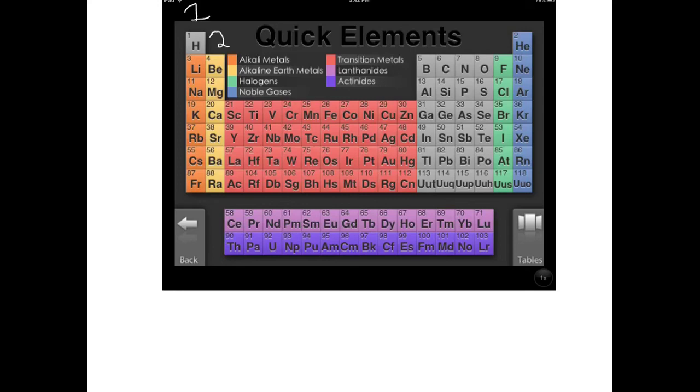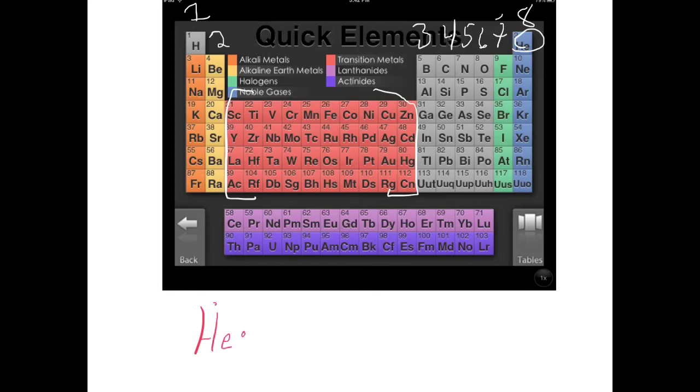Now again, we're going to skip this section of the transition metals, and we'll explain those a little bit later. But group 3, boron would have 3 dots. Carbon would have 4 dots. Nitrogen would have 5. Oxygen 6. Fluorine 7. Everyone in that group would have 7. And then lastly we have the noble gases, which would have 8, with the exception of helium. Helium would just have 2 dots.